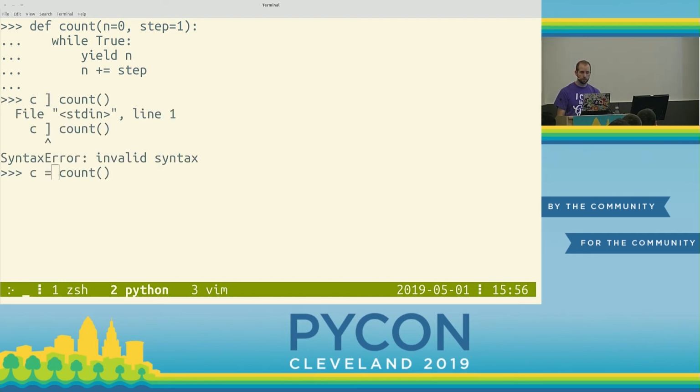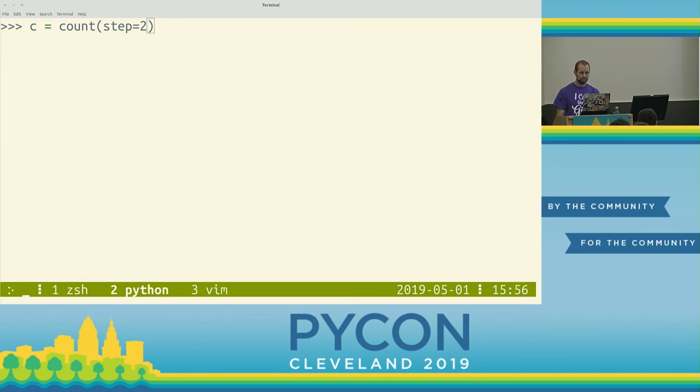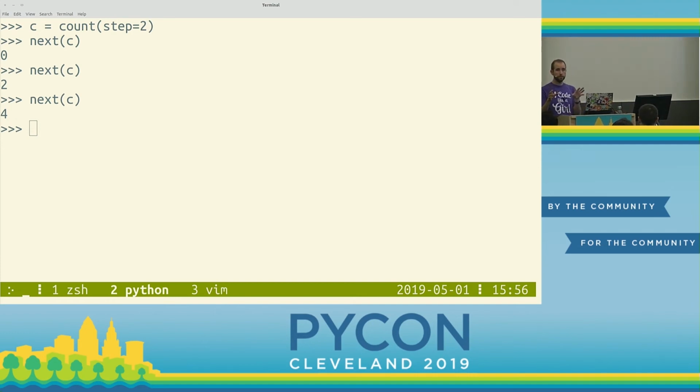I need an equal sign there. Ooh, that didn't work. Oh, it didn't work because I didn't add a step. I meant to add a step of 2. So it did work. Python did exactly what I asked it to, just not the right thing. So it depends on how different it is. You can always vary things a bit, but Python kind of leaves things up to us. If we're changing our function to do a totally different bit of behavior, we probably want to write a different function.